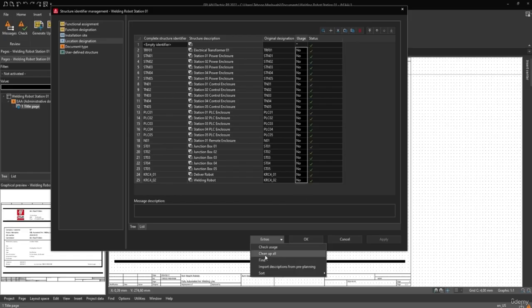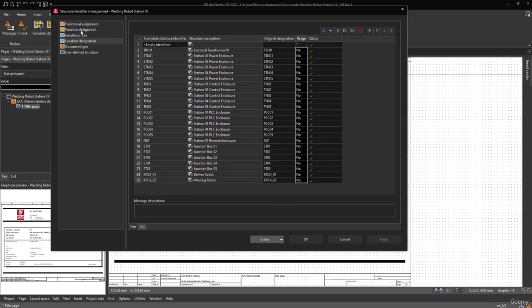I would only suggest you to click on cleanup at the end of the project, when you are ready to submit the project to the client and you want to clean up unused structures which maybe are cluttering the project or causing the project to be quite heavy. So I would click on cleanup only then. But if you don't need to clean up the project, I would suggest you not to click on cleanup.